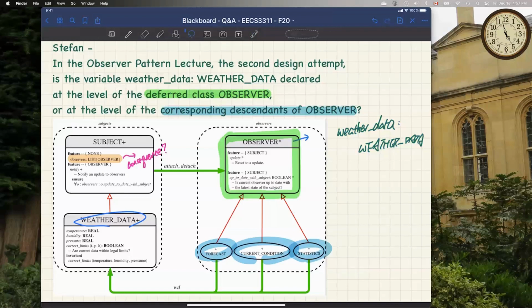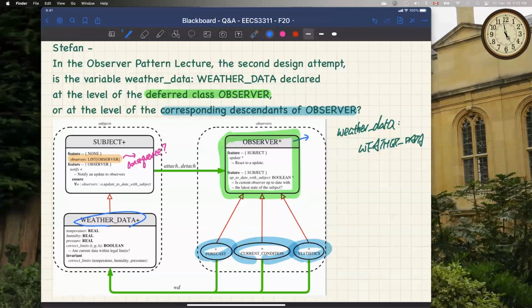Asma, adding into the observers class will satisfy the single choice principle. Yep, I think that's right. Because, as you can see quite clearly from the way I highlighted, if you put the weather data right here, it will be inherited automatically into all the descendant classes. On the other hand, if you put weather data in this class, also in this class separately, and also in this class separately, that means you're declaring it in multiple places, which will effectively violate the single choice principle. Okay, so that's point number one.